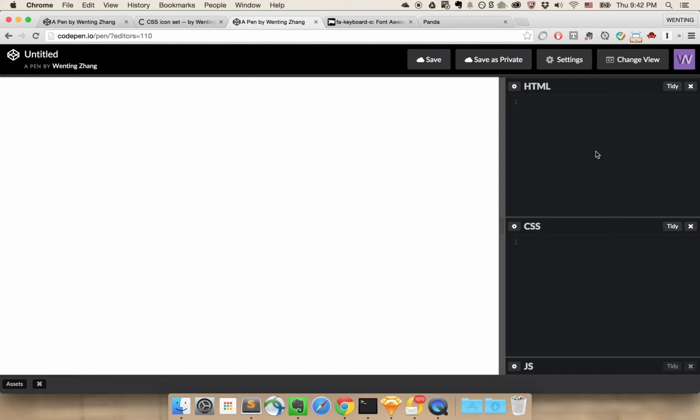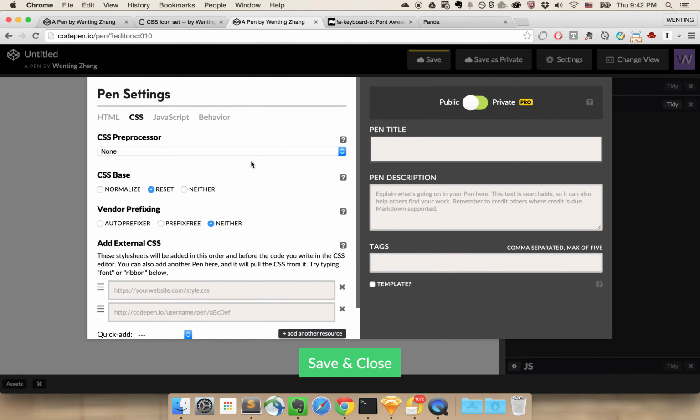So as I promised, I'm only gonna use one div. That's all we need for HTML. We can just close this up and start coding CSS. First, I want to set up the CSS a little bit. I want to use Autoprefixer in case I need a WebKit prefix or Opera prefix.